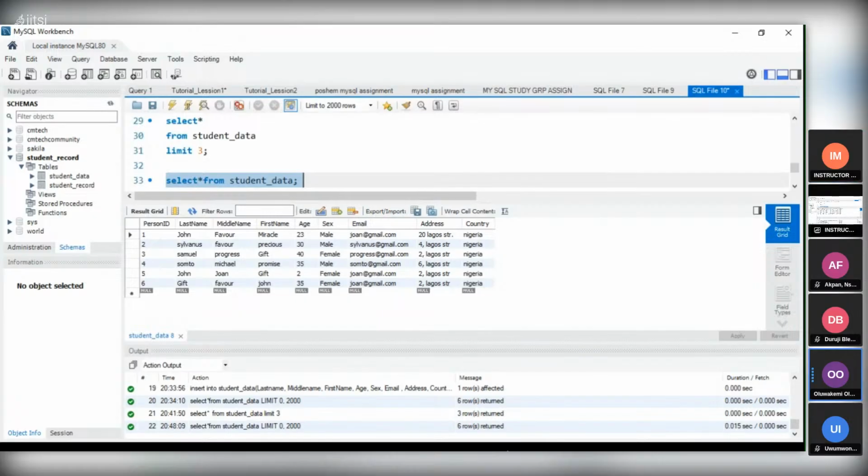Okay, if we want to get all the students that are from Nigeria, we can use where to filter, in the case we have different countries. Maybe students from different countries are on the table, so we can use where to filter Nigeria out of the other countries. Good.